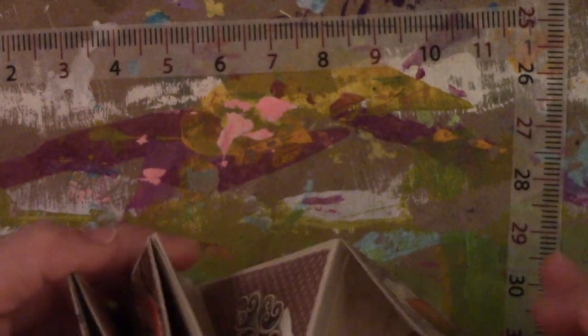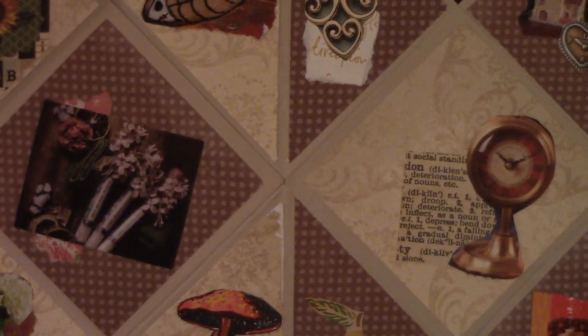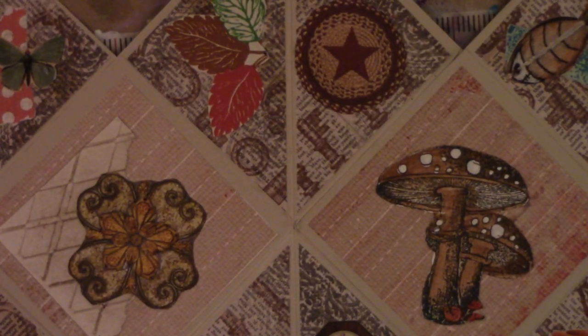If you notice, when I close it up, everything will be upright. And then I unfold it. When I made the book, with everything up and down this way, I made it this way specifically so that when I turn it, everything would be up and down on the other side. I like making meander books and the construction of meander books, but I hate trying to figure out which way is up and down.